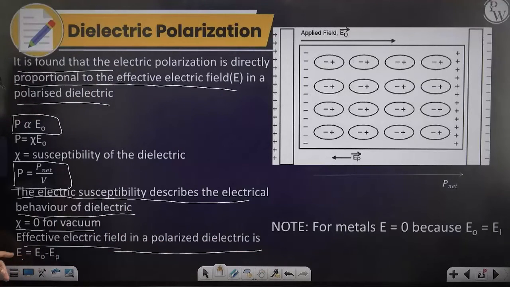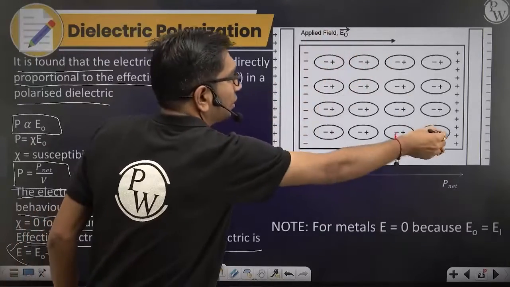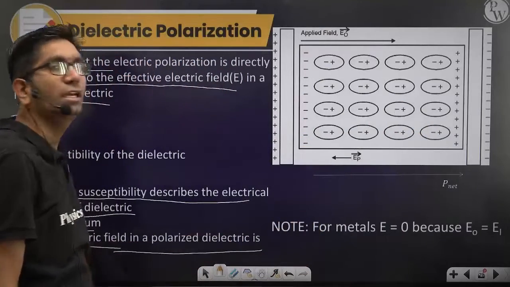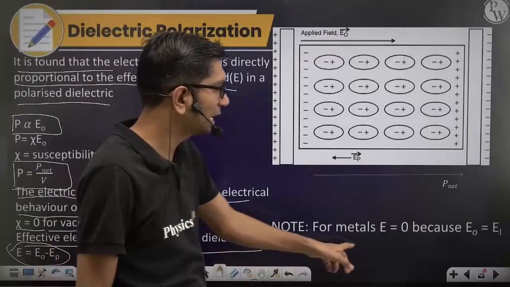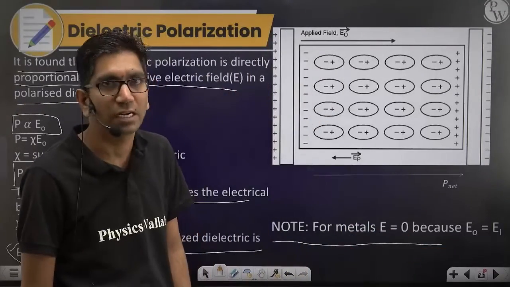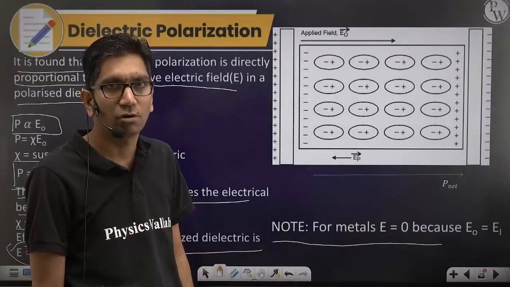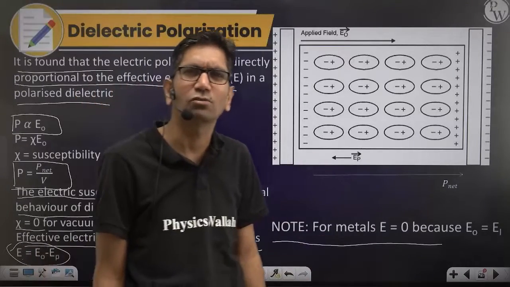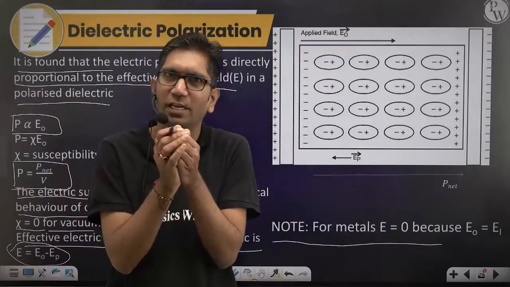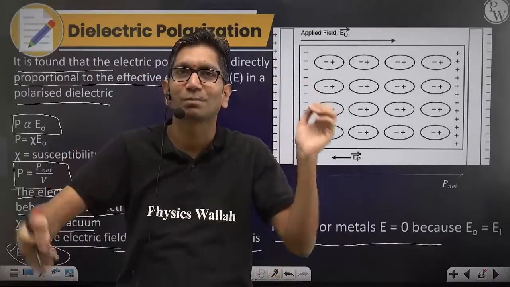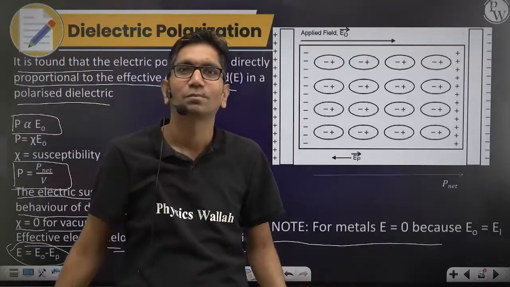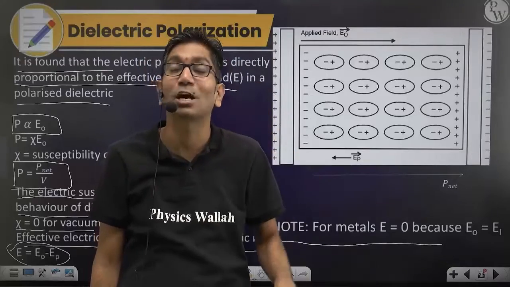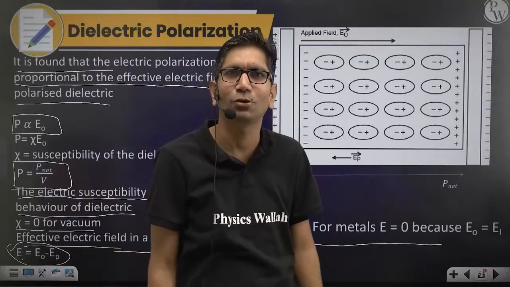In a polarized dielectric, what is the net electric field intensity? External is going in this direction, induced is coming in this direction. So net is E naught minus EP. Is it clear? Note, for metals, E becomes 0. Net electric field intensity will become 0. Already, I hope you have solved the numericals, right? A charge we have to take here, and spherical spheres. One sphere is enclosed, and one more is enclosed. So you have to distribute the charges. How are the charges distributed? I think you have solved the numericals, right?